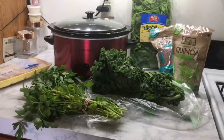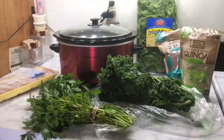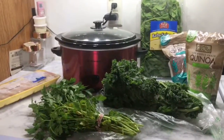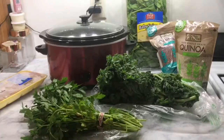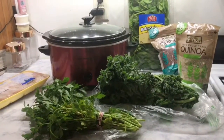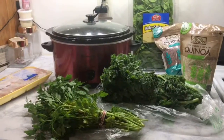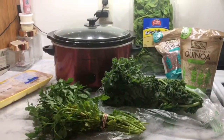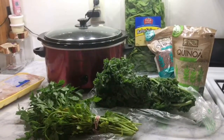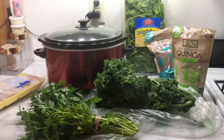Hey everyone, so I am a little sick, so sorry. I'm going to be doing a crockpot recipe. It's part of the collaboration. And what I'm going to be doing, you could do this, it's very versatile. Let me just say that. You could add the chicken, or you don't have to have the chicken and make it a vegan, vegetarian meal. Again, it is up to you.